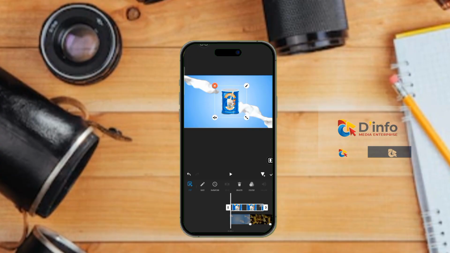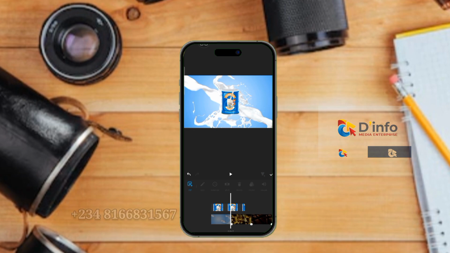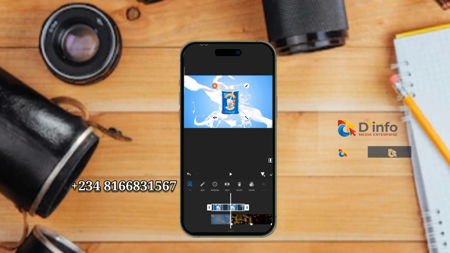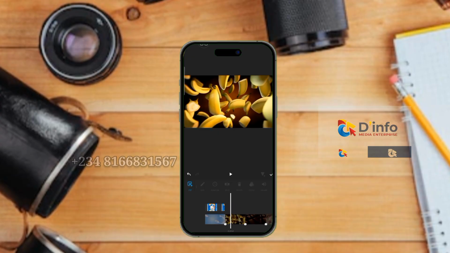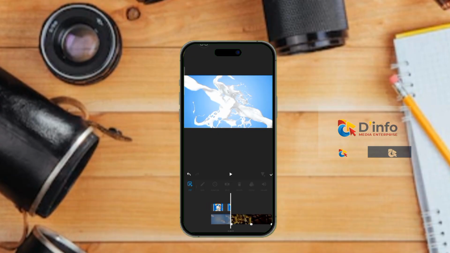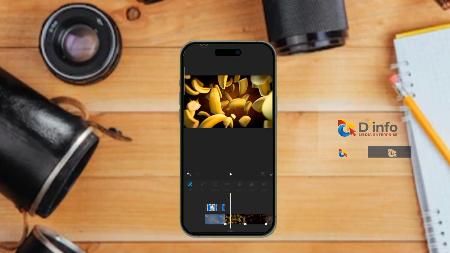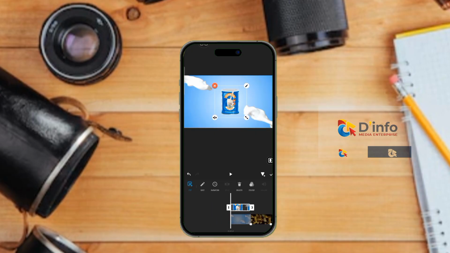And can you see now, the thing has exceeded the stock video. You drag it to this edge and cut it out. I told you to be using split. When you split it and delete it out, you shouldn't allow it to pass this stock video, because this is the first one we are using. But let's do this first one first.